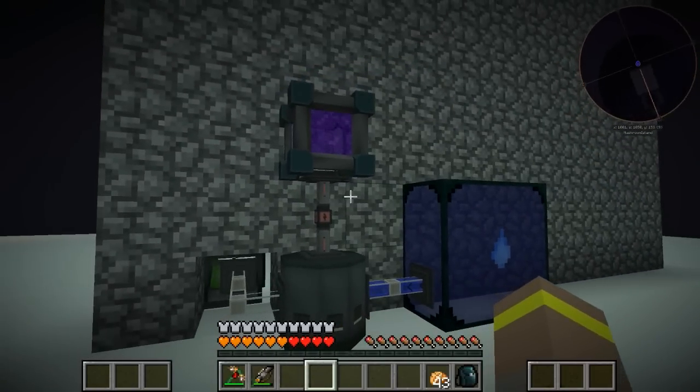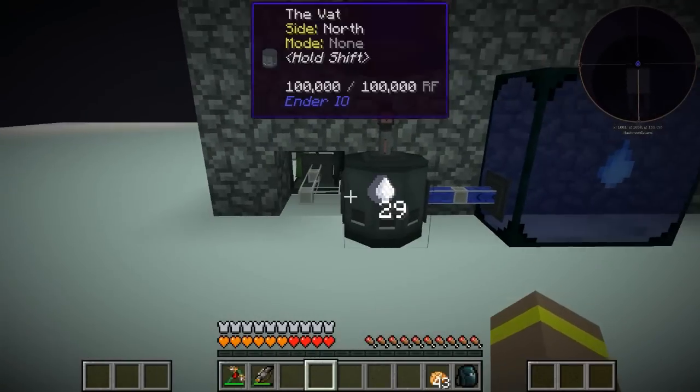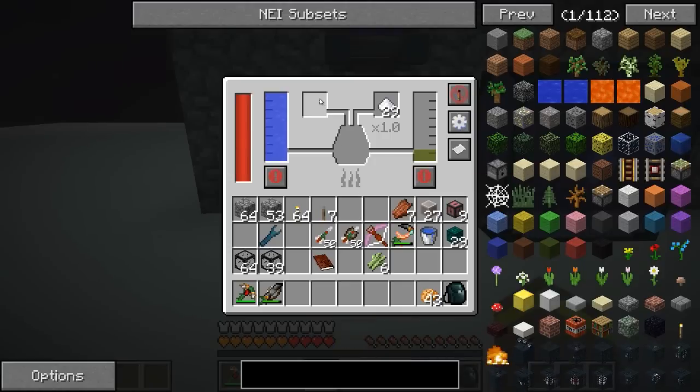So this is actually the first time I've played around with these, so it's kind of cool to figure out how it works. But basically, you give it power, and then you give it a skull of some description, a head, and then you give it like a modifier. I don't know if that's what you'd call it, a modifier.